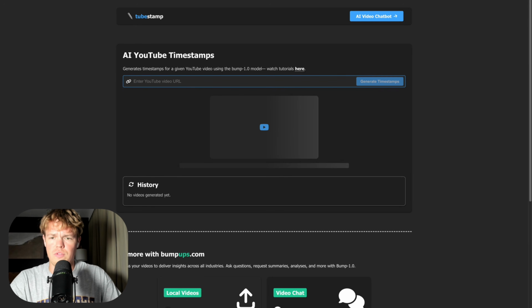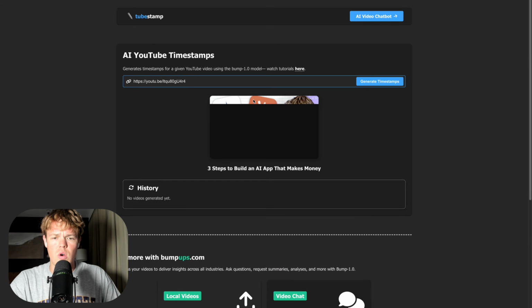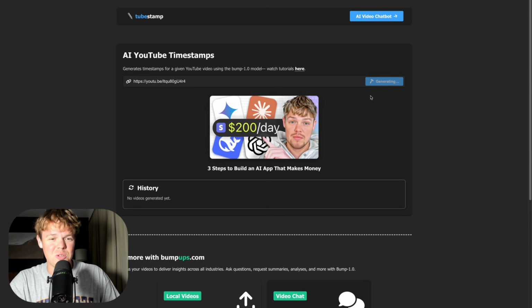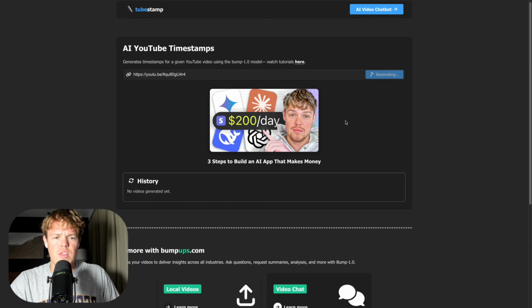So just to see how this workflow looks now, paste the URL in, nice loading UI. We get our thumbnail to show up here. I hit generate timestamps. Look at that. We got a little hammer moving. Pretty cool stuff. So I'm going to show you how to do that as well. What you'll notice is that these free open source icons, we can do a bunch of cool animations like that. So we're going to let this generate here. And then once it generates, it's going to boom, pop up with the timestamps.